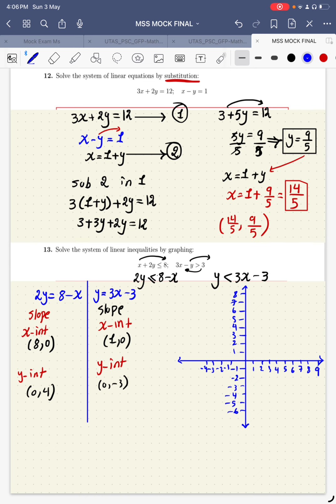So remember, now to sketch the lines, first I need to determine what kind of line I'm gonna have. Is it a dotted line? Is it a discontinuous line? Or is it a solid line? So how are we gonna know that? Remember, if I have the notation greater than or equal or less than or equal, if I have those two notations, then my line gonna be solid. But if I have less than or greater than, then my line gonna be what? Dotted. Which means with that line 2y equal 8 minus x, it will be what?